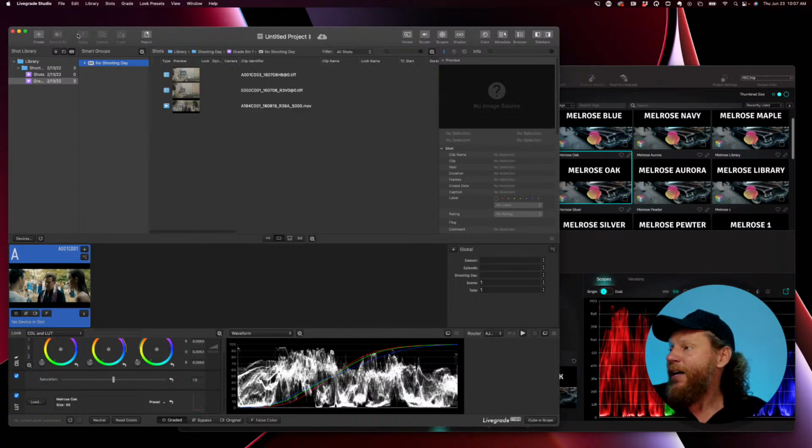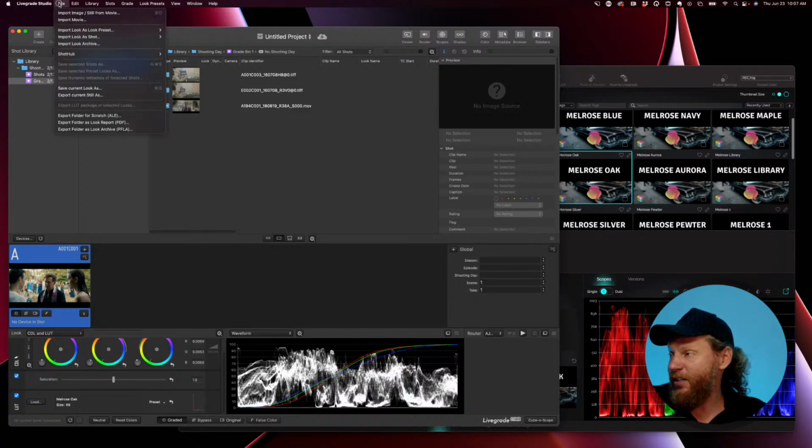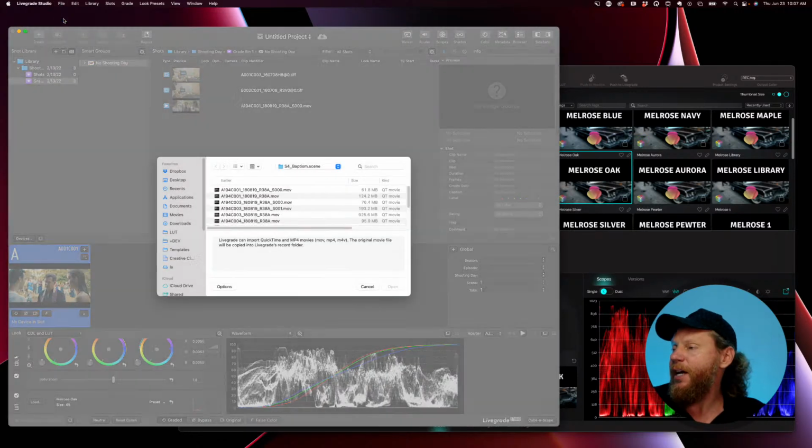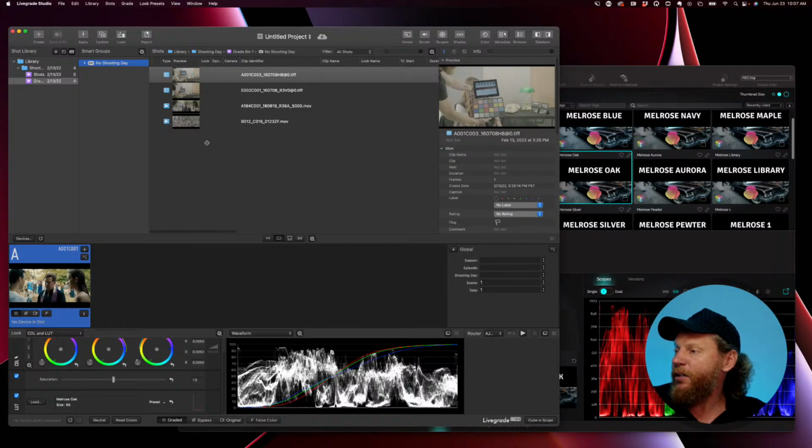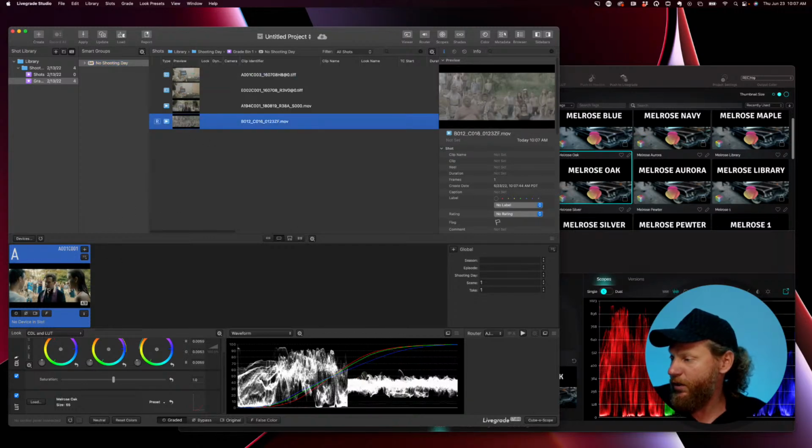Okay. Now, another situation where this is used a lot is, let's say, for example, we now have a second camera, okay? And the second camera happened to be a RED camera. Oh my God, so there we go. So there is a second camera now. And this camera now, I'm just going to load into my camera A, for example, right?